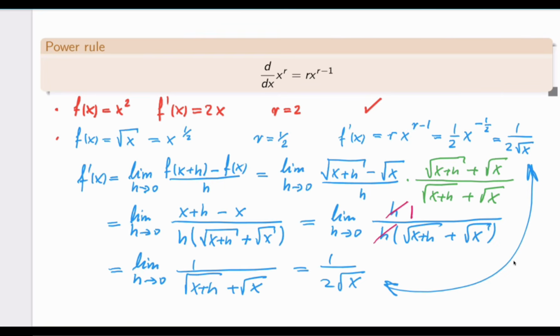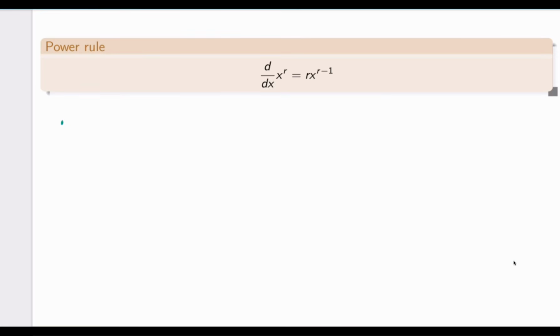I have 2 more examples for the power rule on the next slide. Let's look at f of x is a constant value of 17. And I want to do this with the power rule. But I don't see, how is this x to the r? Well, I just write it very complicated now. I write this 17 times 1, which is then 17 times x to the power of 0.